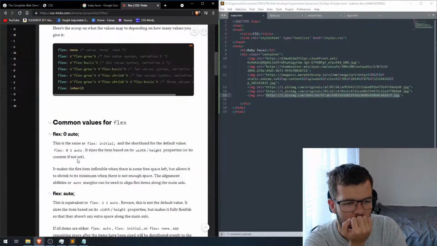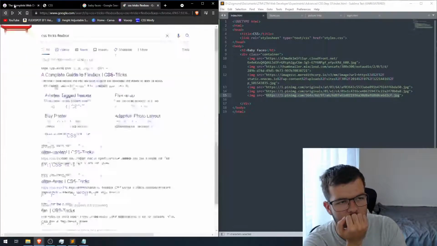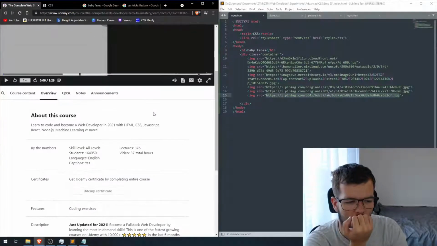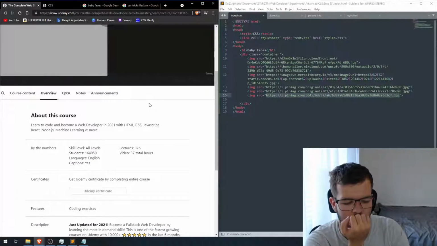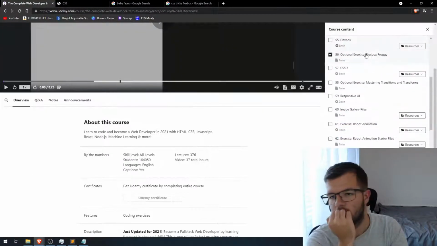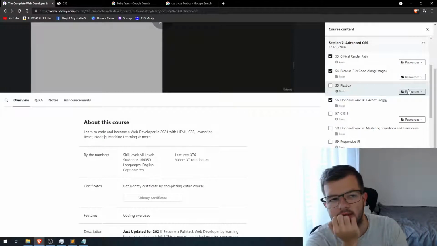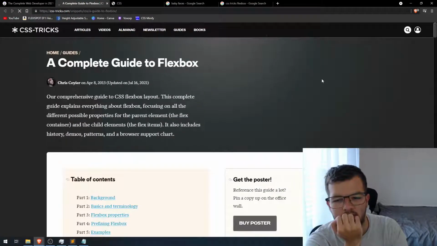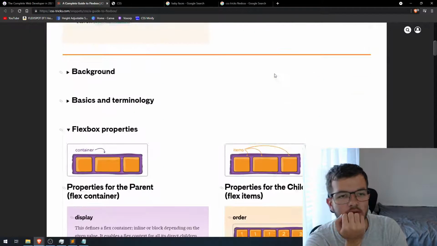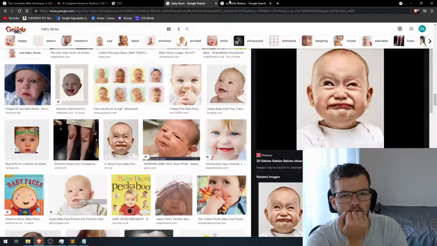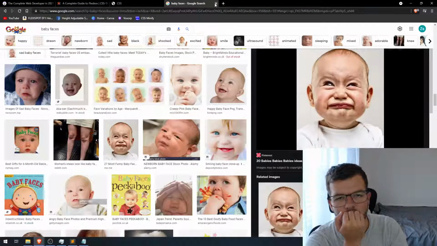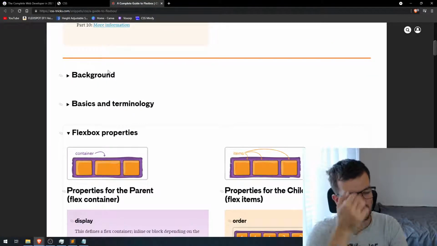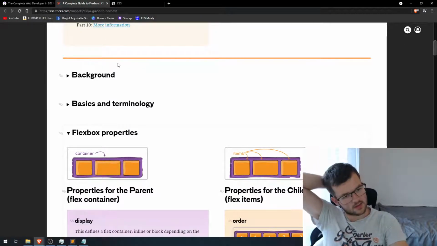We want to define that everything inside of this div is part of Flexbox. It's called container, so let's do container, and within this container... Flexbox, can't find it there. Oh no, this is it. I'll leave the baby in there. Enough of the babies. So this is what he was showing us.